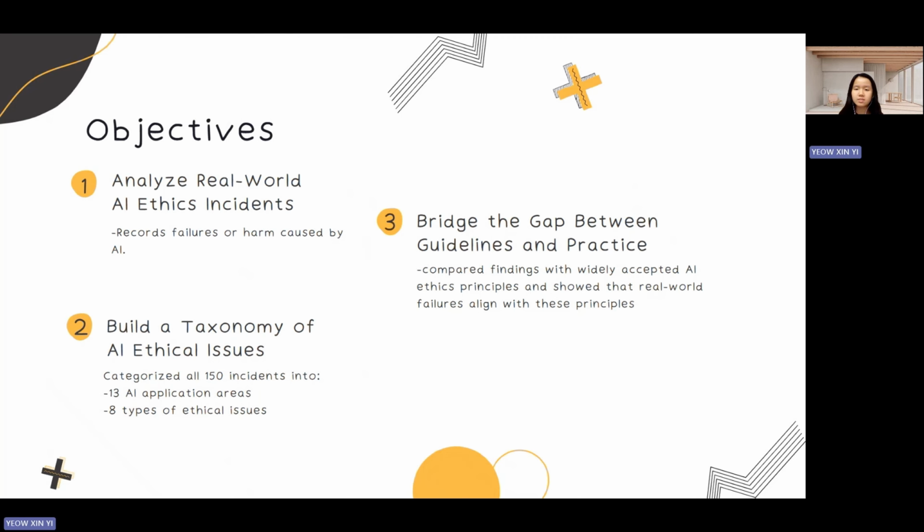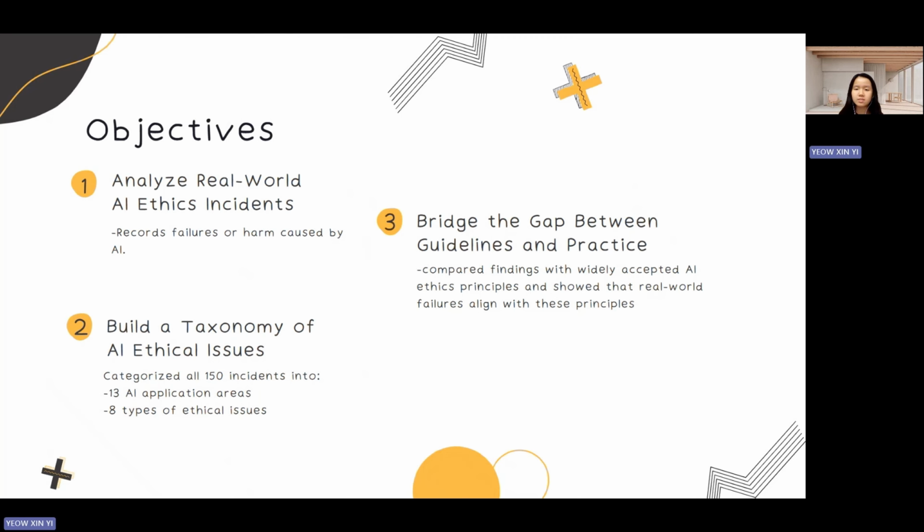Now I will talk about significant findings in this paper. First, ethical failures were widespread, especially in service robots, language or vision models, and autonomous driving. Next, many incidents repeated the same mistakes, showing organizations aren't learning. Besides, there are 8 common types of ethics issues such as inappropriate use and racial discrimination. Lastly, the majority of AI ethics incidents occur in AI-leading countries like the United States, China, and United Kingdom.